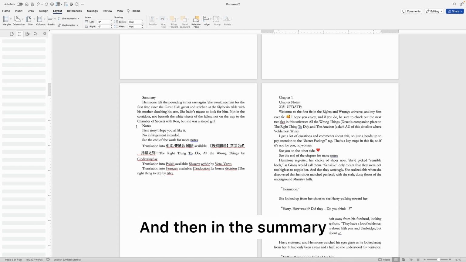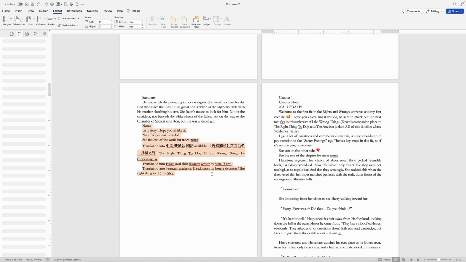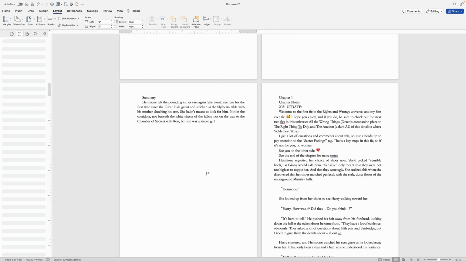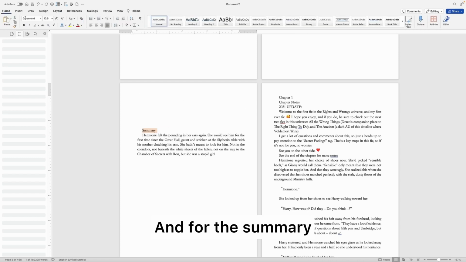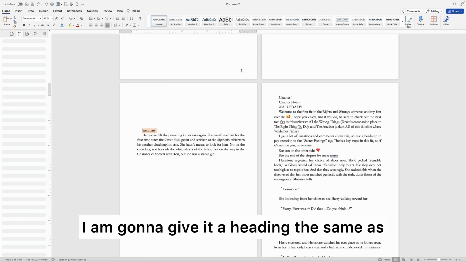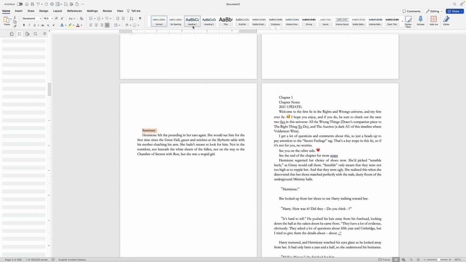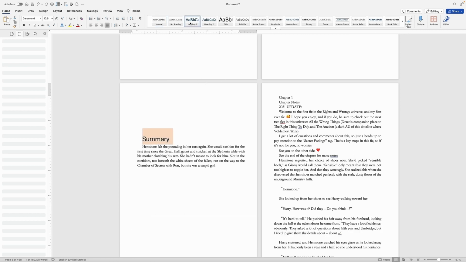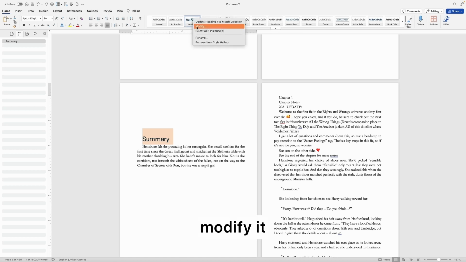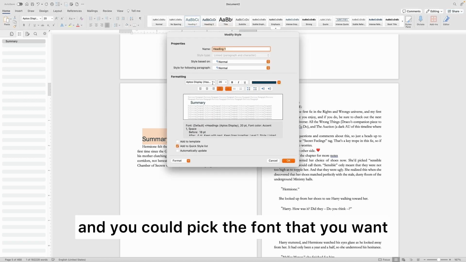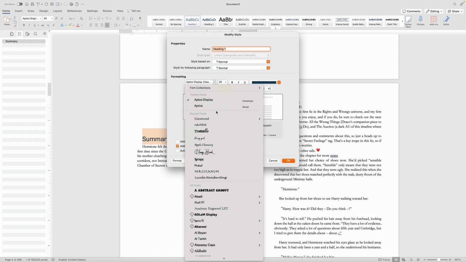And then in the summary, I'm just going to delete the notes. And for the summary, I'm going to give it a heading the same as the chapter headings. So I'm going to go to Heading, modify it, and you could pick the font that you want.